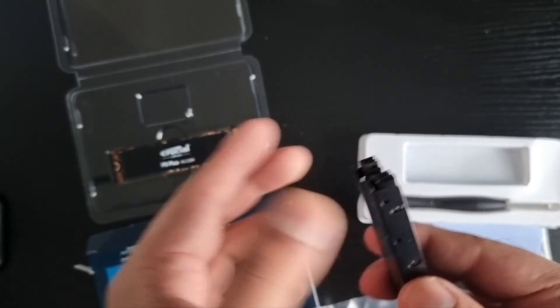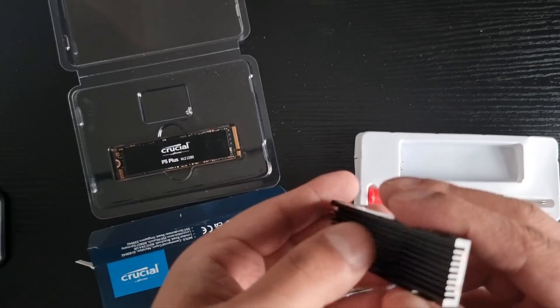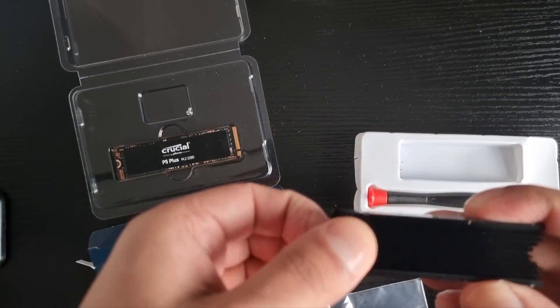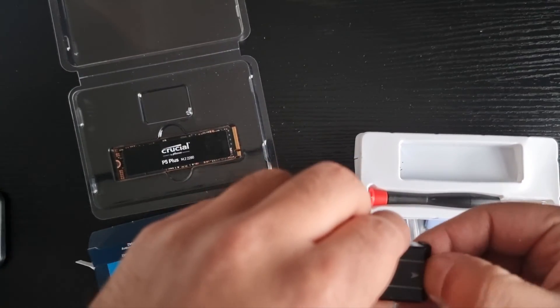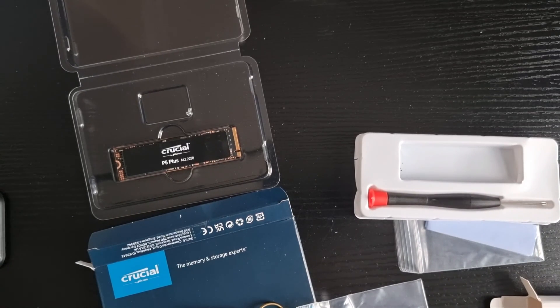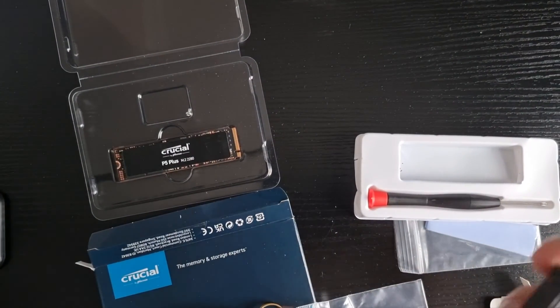If you want to see the unboxing of the SSD I've just done that. So here is the heatsink. Let's separate these two pieces — they're not separating easily. This is going to be a very awkward video. Just a close look at this... there we go, we just pulled it out like that. So this sits on it this way and I need to line this up properly.